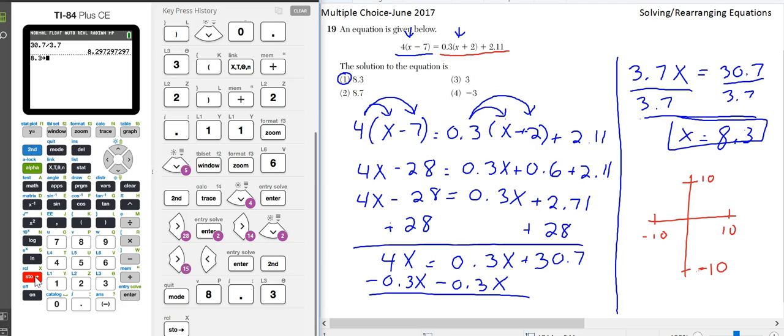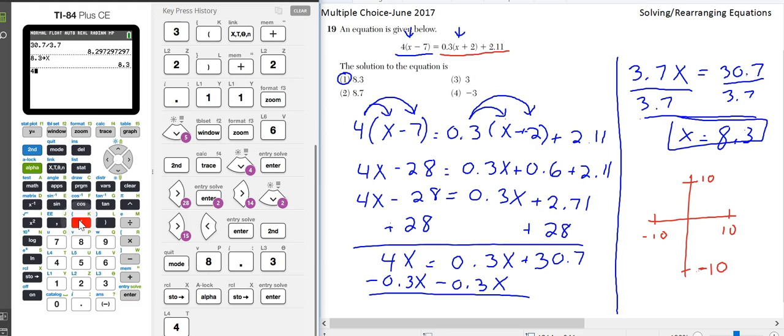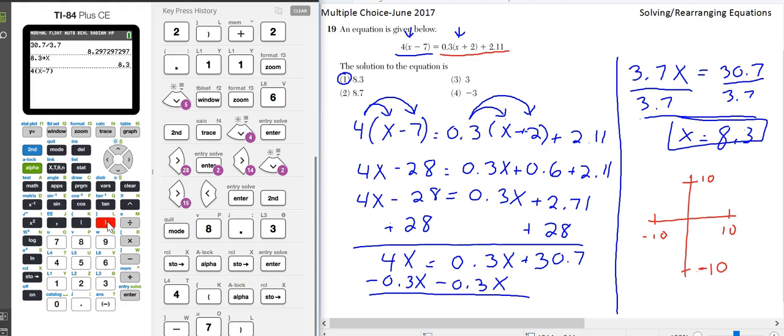We're having the calculator store that, and if we press alpha sto, you'll see there's a little green X over it, right over here. That means that when we press the alpha button, whatever's in green, that's what we're really clicking on. So when we press the sto button again, we're really getting an X. So we're storing 8.3 as X. Now, whenever we type in x, the calculator is going to evaluate it as 8.3. So let's type in the equation. 4 times, open parentheses, alpha sto for x, minus 7, close parentheses, and see what that gives us.